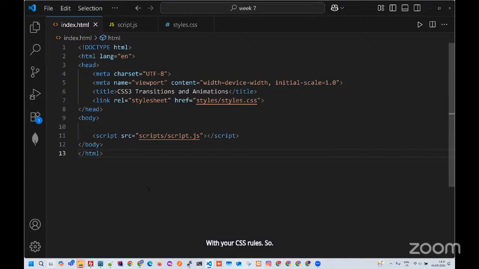So before we actually see this in action, there are 4 key properties that you need to know and understand when it comes to CSS transitions.